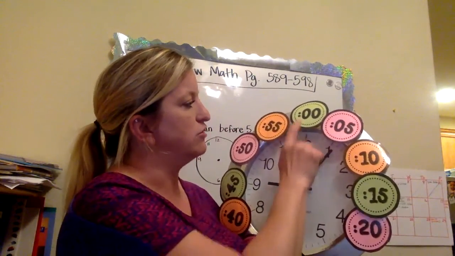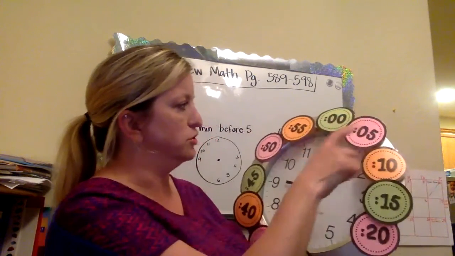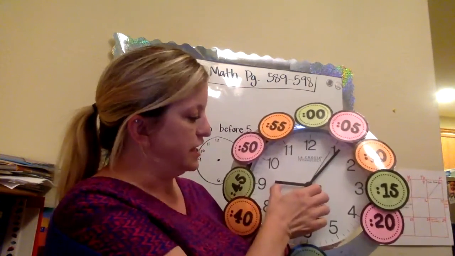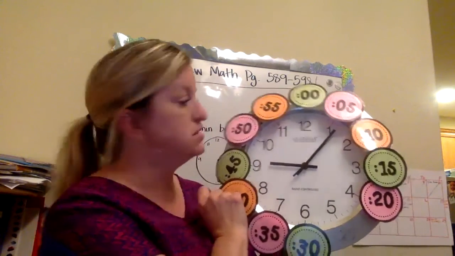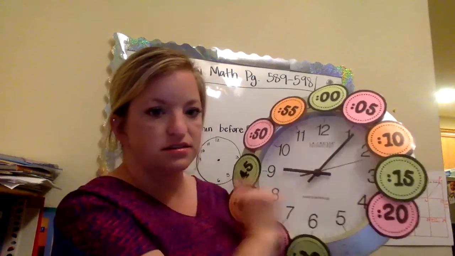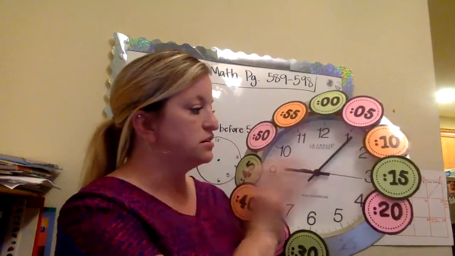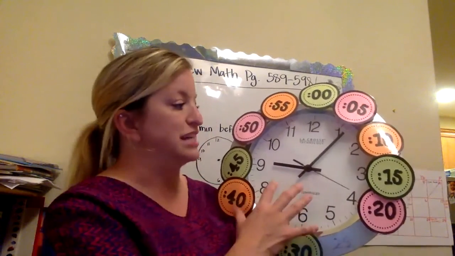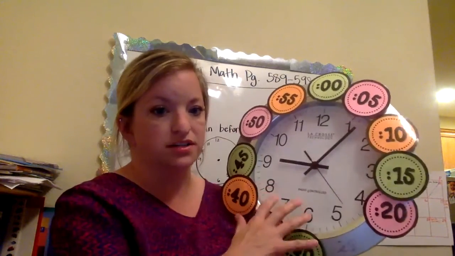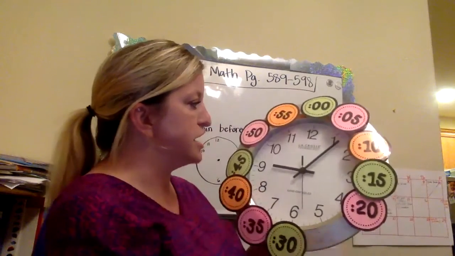At the 12 it is o'clock. You don't say nine zero zero or nine oh oh. It's nine o'clock. And this little hand is the hour hand and the longer hand is the minute hand. This teeny hand that's moving quicker than the rest, that is the second hand. Not all clocks have a second hand. This clock is an analog clock and it is very important that you all learn how to tell time on an analog clock and not just a digital clock.